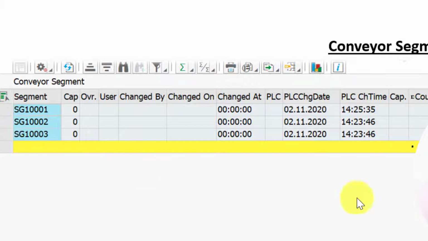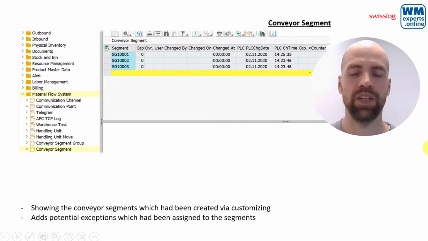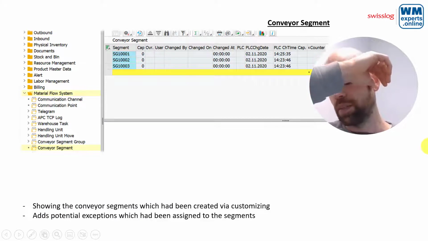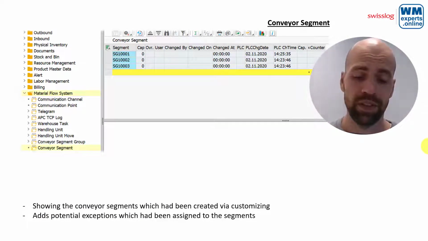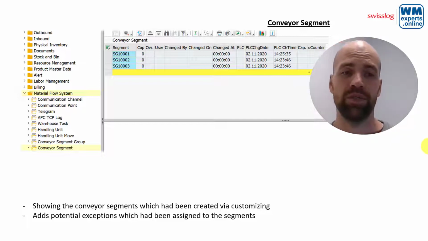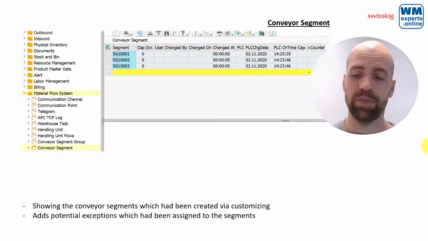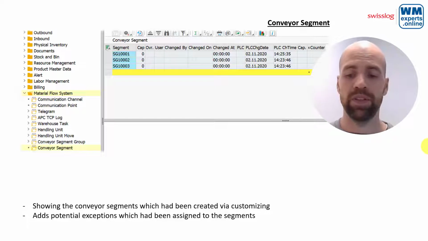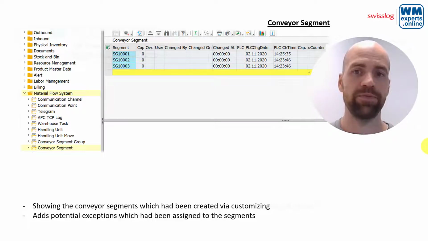So basically this grid here shows the customizing along with change timestamps plus potential exceptions here in this column. And how an exception is being processed and what an exception causes in terms of potential routing decisions, I already explained for the segment groups and in this context for the segments.